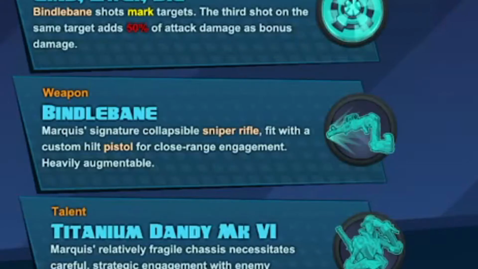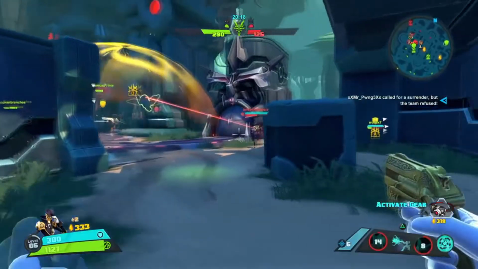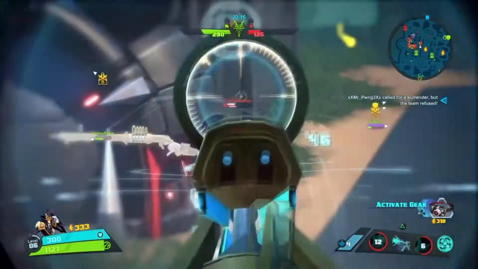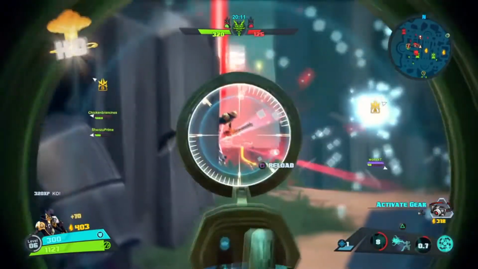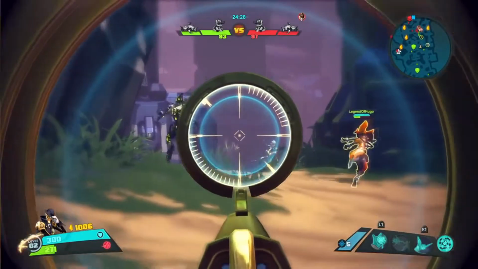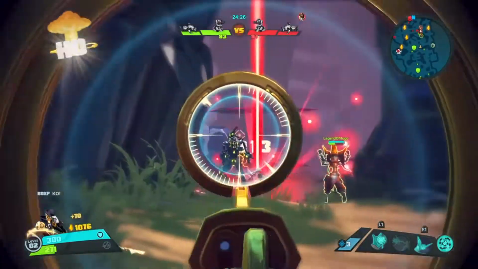Battleborn is the name of his weapon, Cane. It's equipped with 2 barrels, a sniper and a pistol. The sniper side is his bread and butter. I mean, this puppy has fantastic range, accuracy, and damage. It's essentially where he belongs.